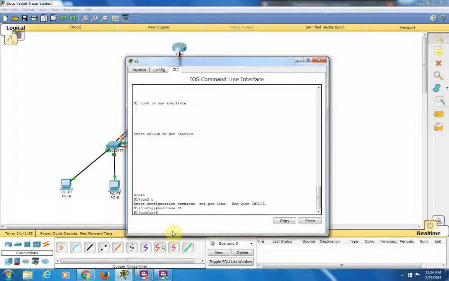And after that, this is where you can enable a secret password if you'd like. I'm going to skip this password just due to the fact that they're kind of a pain in the neck for the instructor to grade if he doesn't catch what the password is. But he knows we know how to do it. It would be like enable secret Dustin, but I'm not going to do it.